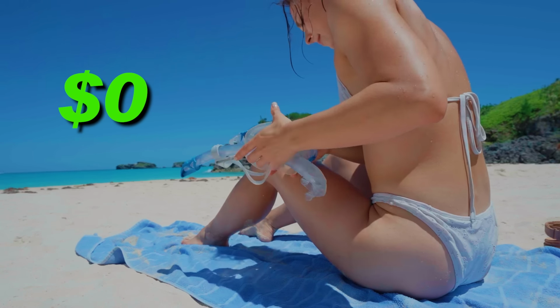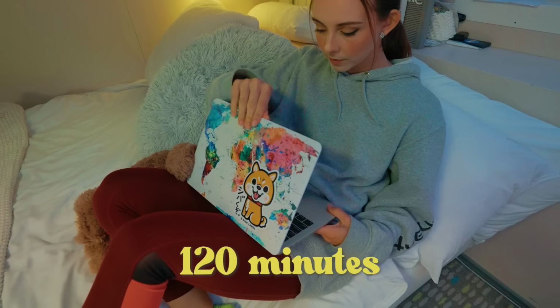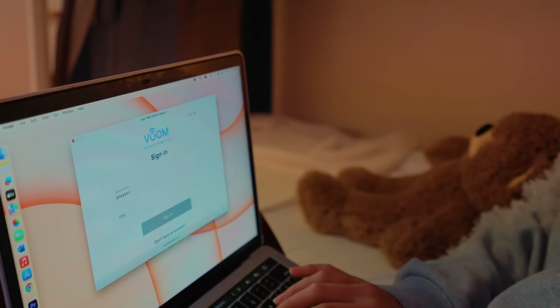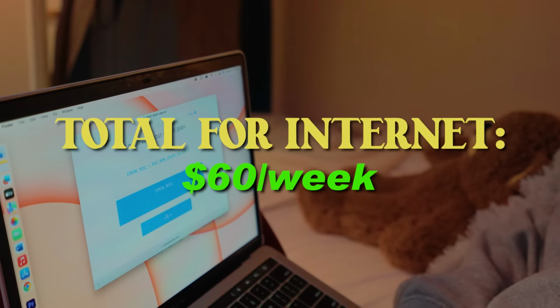Which is definitely important because it leaves some financial room for my highest expense, which is internet. When you work on a ship, something you don't get for free is Wi-Fi. Believe it or not, when you work on a ship, it costs $3.99 per hour to use the internet. And even when you do buy it, it's honestly just not super strong because naturally you're in the middle of the ocean. As a crew member, we do get 120 free minutes per week, but that is really not a lot. Plus, this year I've really prioritized growing this channel and of course staying connected with people on land. I was honestly a little scared to see my CPass statement and it ended up coming up to about $60 per week. Nonetheless, it still hurts.